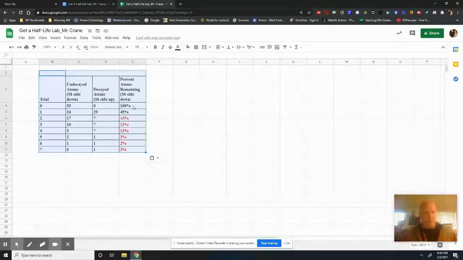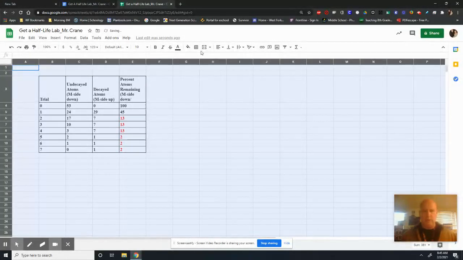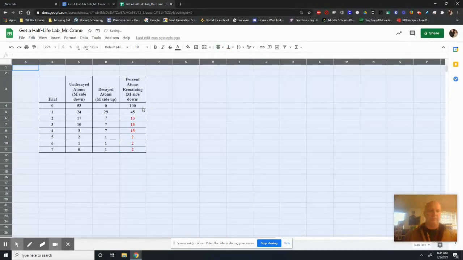If you do get errors, it's going to be because of these percent symbols. So first thing I'd want to do is take the percent symbols out. I like the percent symbols, but if it gives us an error when it creates the chart, then we definitely don't want that. So I'm going to be quick about making sure I don't have errors in my data. So I'm going to take those percents out. Another thing I like is I'm big on order, so I like to make mine all even. So I'm going to put it in center so it looks a little better. So it centered it up.